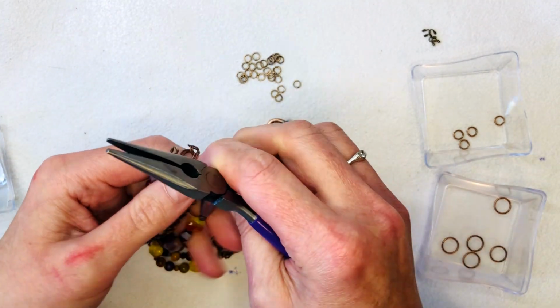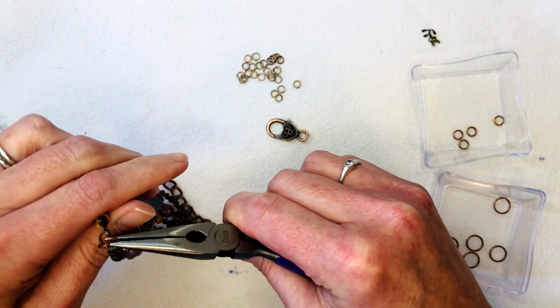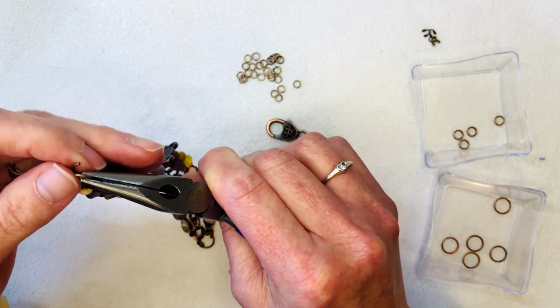Sometimes the best way to figure that out is to put all of it on a jump ring to see. You know what? No, I don't think I do. I think it's fine. Okay.